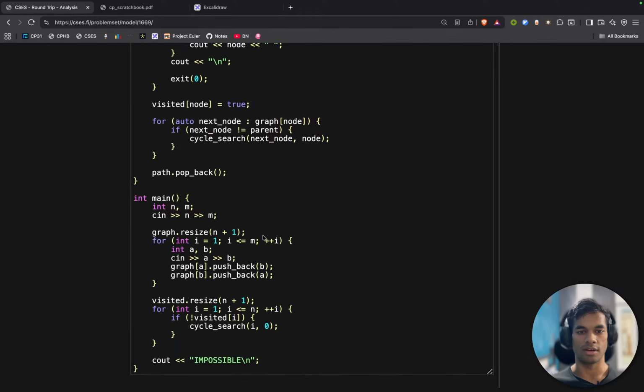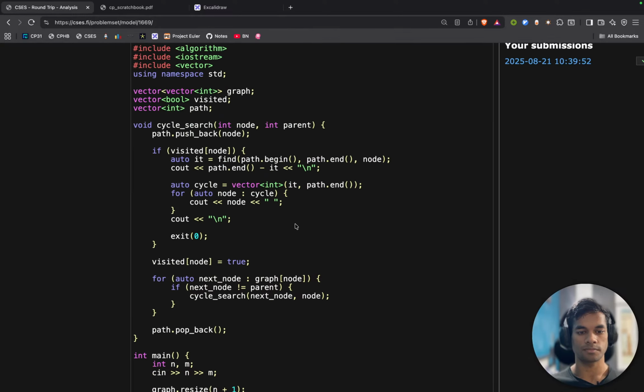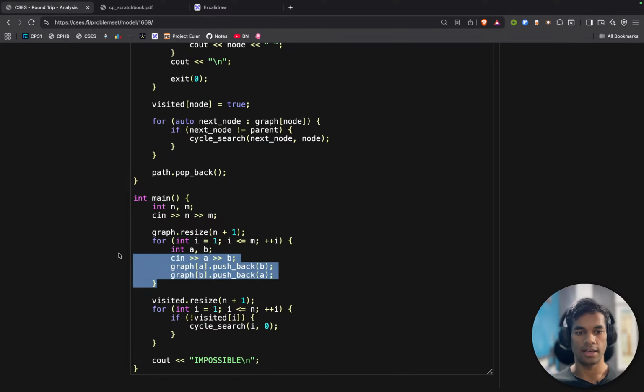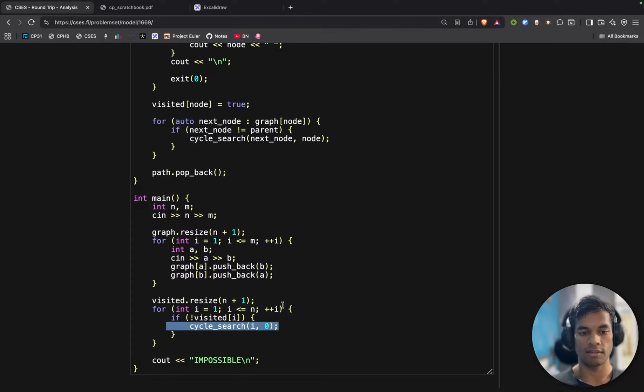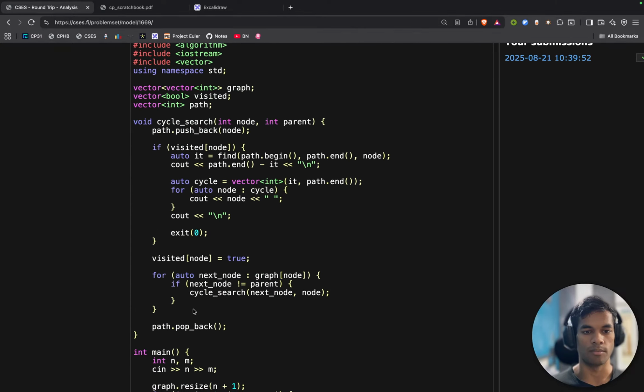They are resizing the graph, and then creating the graph adjacency list, and also resizing visited, and then if not visited, then cycle search. Okay, cycle search handles everything and also returns from the function. Okay, exit 0. Okay, path dot push back node.